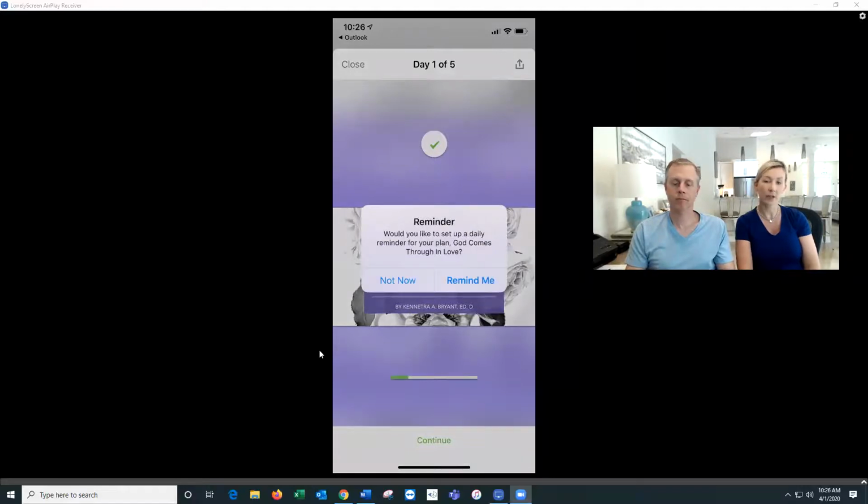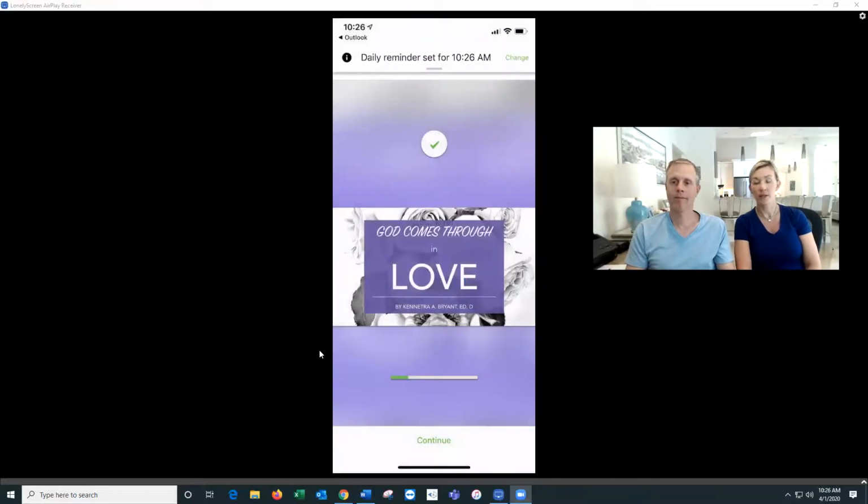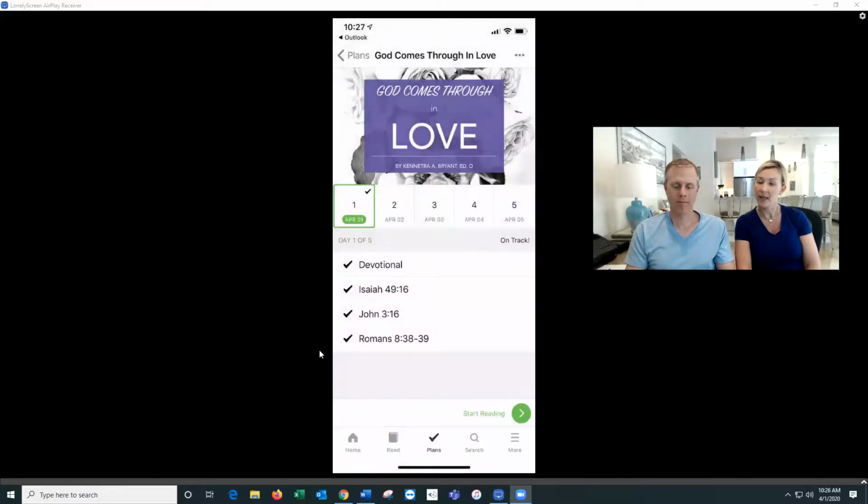And then you can set reminders for your plans if you want to have a reminder each day, maybe at a certain time, that you're going to do your Bible app plans. That's up to you. You can choose not now, or you can choose remind me and set the reminder. And so it's going to set a reminder automatically for the time that you just completed the plan. You can change that at the top if you needed to. And now that day is done, and it will track all of your days day by day. If you miss a day, it will still keep you on where you should be, but it'll say, hey, you can go back and finish this day. So it keeps you kind of moving forward and completing those plans day by day.